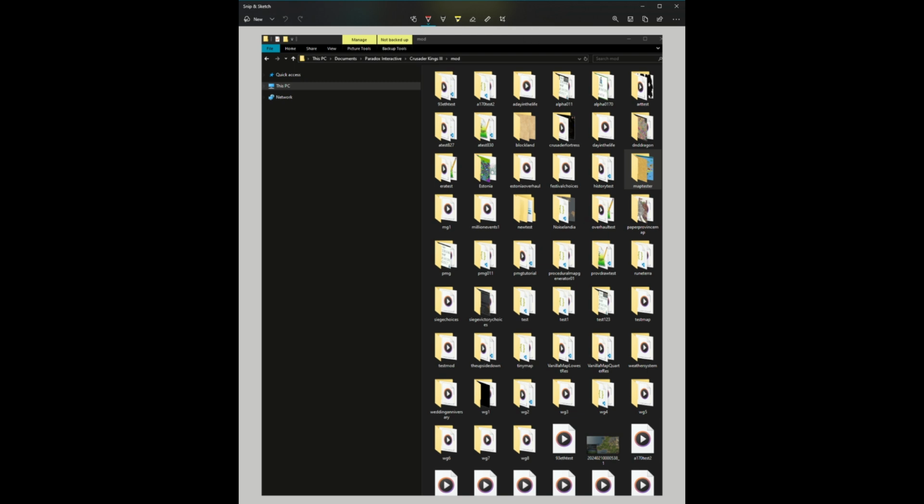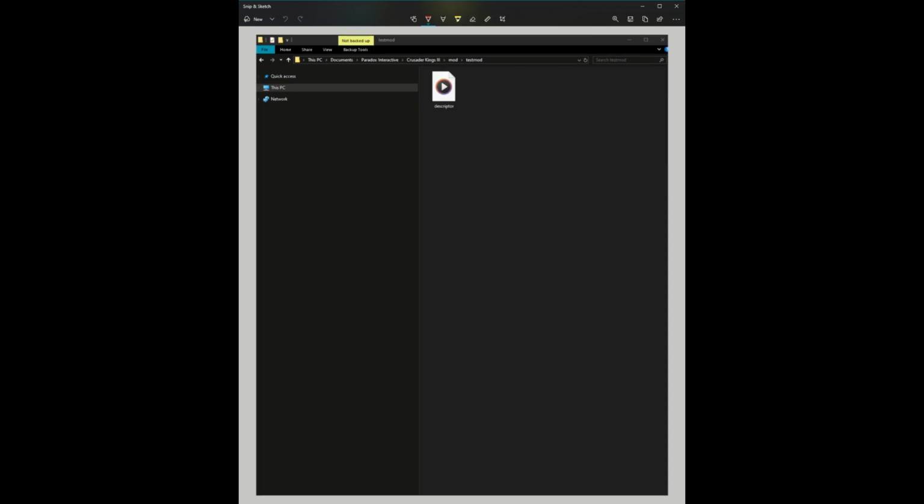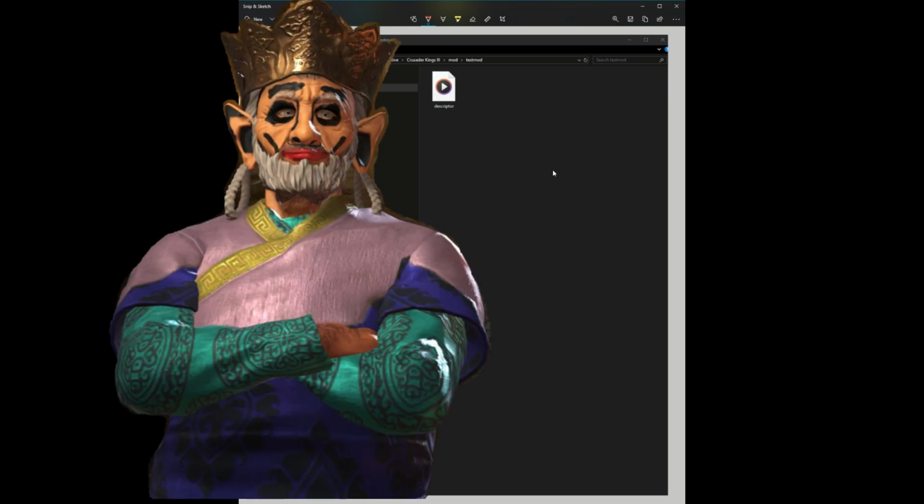Alright, with your mod folder created, you are going to want to open it up. You can find it in Documents, Paradox Interactive, Crusader Kings 3, mod. And it will be listed by the directory name you added when you were trying to create the mod. So here you can see I'm in my Documents folder. I've gone through to the Crusader Kings 3 folder, the mod folder, and I had a folder named Test Mod. Inside of it, I have this lonely descriptor.